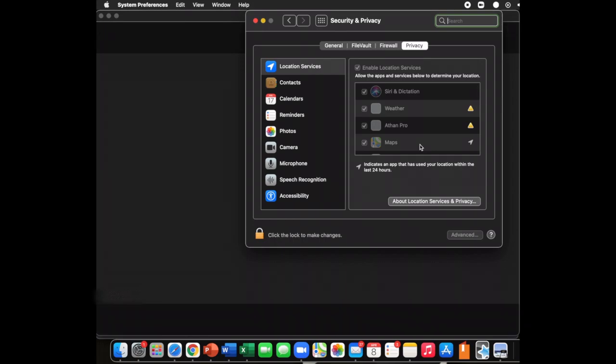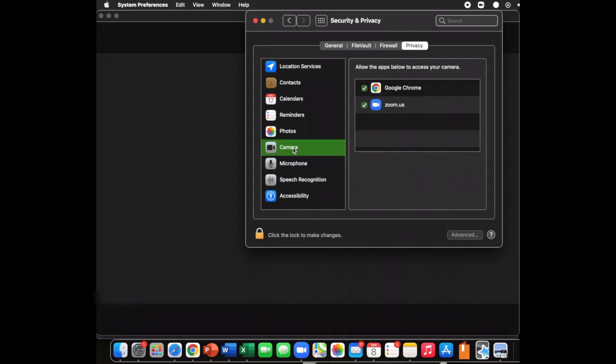From here, it will bring us to this security and privacy page. There are 4 options at the top that you can select from, but we want privacy for now. So I already have the privacy page opened up, and from here you want to access your camera and microphone. So what apps are allowed to be used, or when is your camera allowed to be used during which apps are present. So we can go straight to camera and microphone.